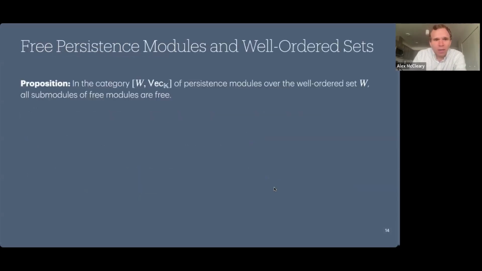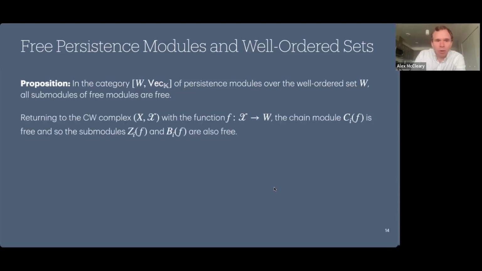Okay, so let's talk about one area where well-ordered sets play a key role. In the category of persistence modules over the well-ordered set W, all submodules of free modules are free. And actually, this is almost an if and only if statement. You can loosen up the well-ordered condition slightly and prove an if and only if statement, so it has a partial converse. But this is a very important property, and it will have a very important implication for us.